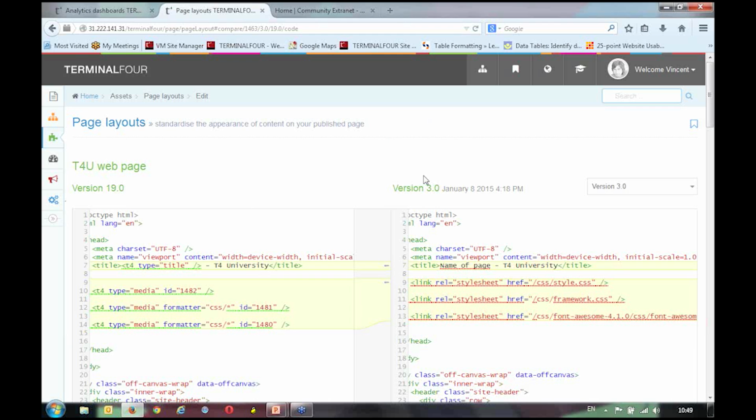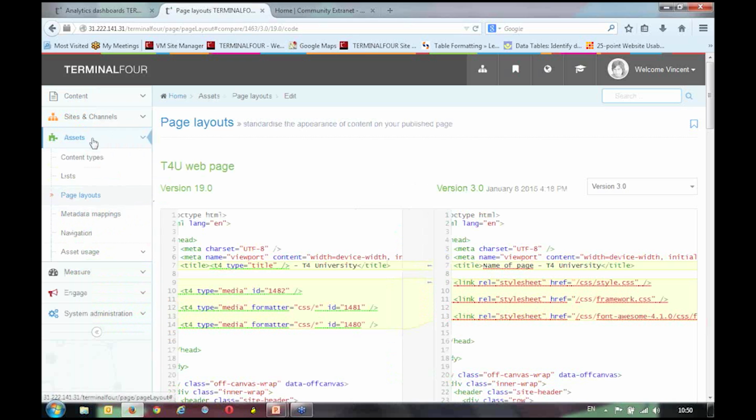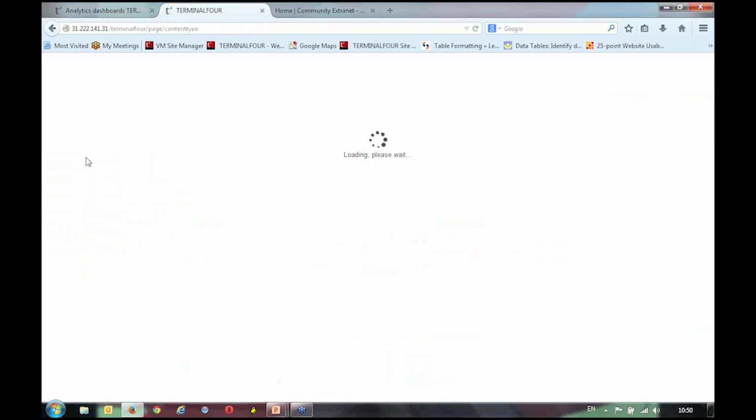Now this feature will also be added to your content types content layout, so you will be able to access the history of your content layouts for your content types as well, and that's earmarked for a later release, so check the extranet to see when that will be. I believe it's in 8.1 that we will have that ready for you, but we got the page layouts one up and running first of all because that was the one that had the most demand, but coming soon we do have also the content layouts. But there are changes in content types, even though there are more changes to come. Let's take a look at those changes.